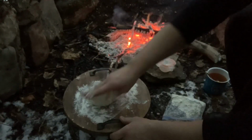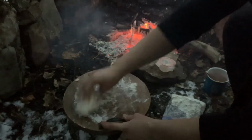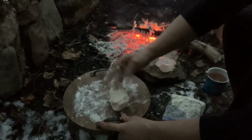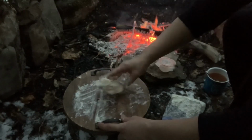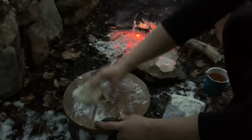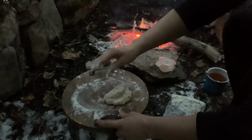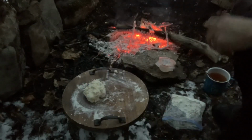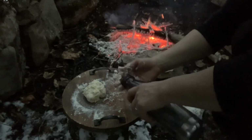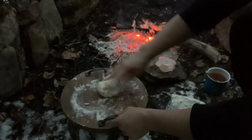All right. And then you're just gonna roll it in the flour that you have. Just until it's a nice texture. You don't want it too sticky. Just able to play with it without it sticking to your hands. And sometimes you can put oil on your hands or have some leftover water just to put on your hands. Helps make it not as sticky.